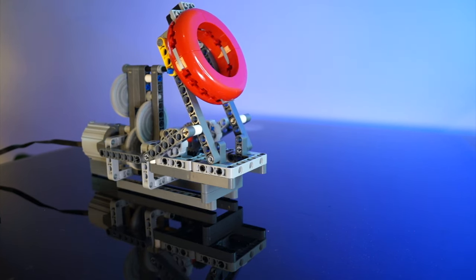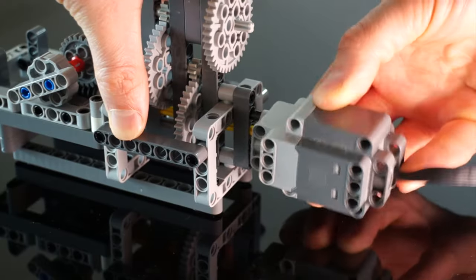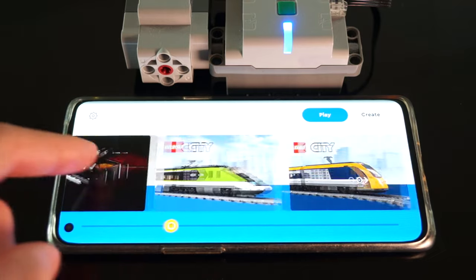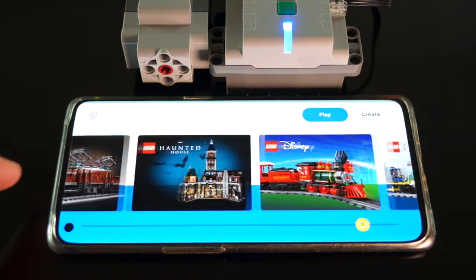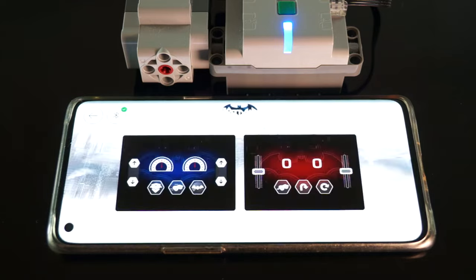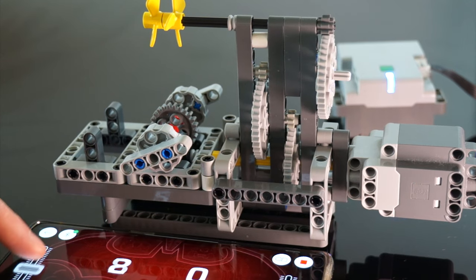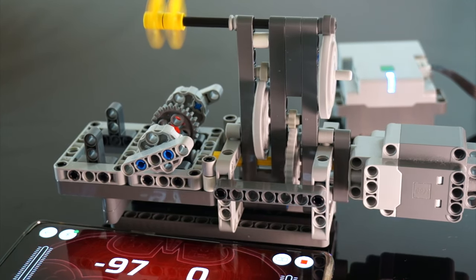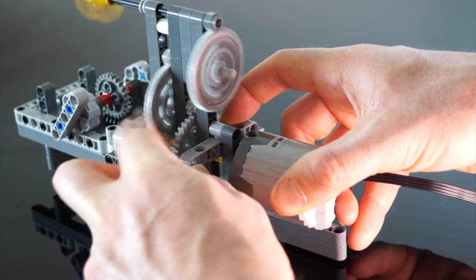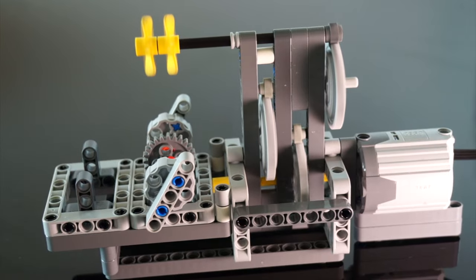Now I wonder though, if we can speed up the fan even more using an L motor. I believe they run a little faster, but might have a little less torque. Let's see. For some reason, Lego doesn't have a bubble blower in their powered up app. So I guess we're driving the Batman Bubblemobile instead. This is slower. Okay, back to the XL motor. That's better. This clearly needs more torque.